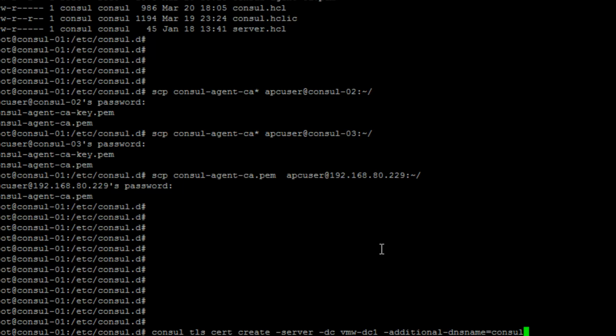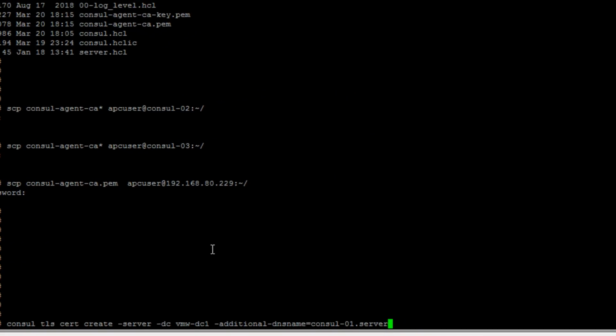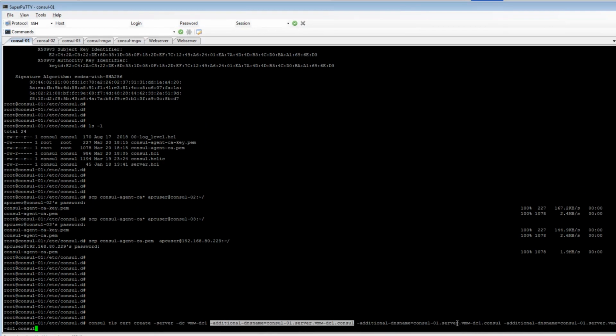So console-01.server.vmw-dc1.console, and I'll just copy and paste 2 more times and then I'll edit the server names to 03, and this will be 02.